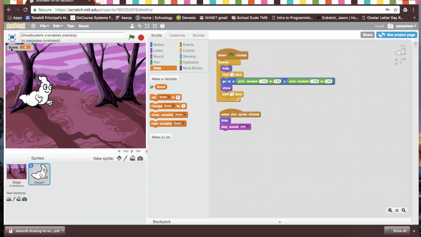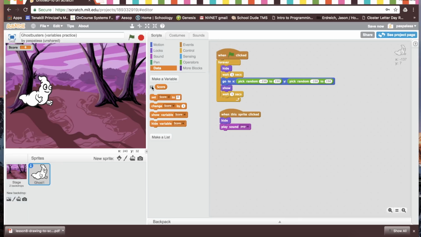So up in the upper left-hand corner, we have score, and it's at 0 currently. If you don't want your variable to be shown on the Scratch stage, you can simply unclick, and then it will go away. And then if you recheck the box, the score variable will reappear.